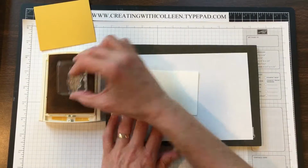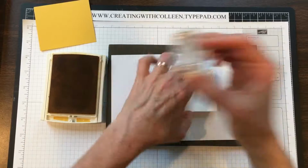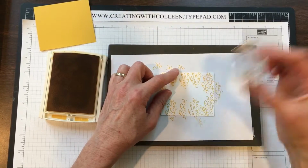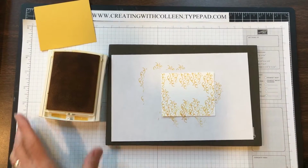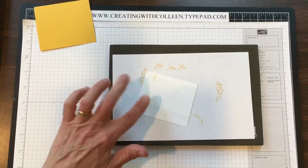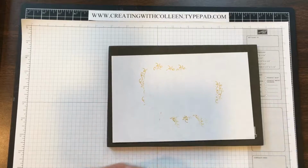So I'm going to have this go this way. And you can see you just don't have to be real particular. We just have some confetti coming down. Whoops. Got a little carried away. And put your confetti on there like this. Okay, so now that I have that, I will attach this to the piece of Crushed Curry, like so, and put it aside.